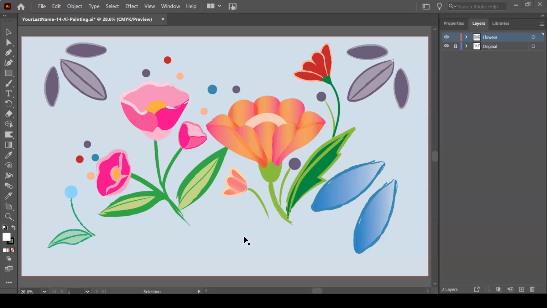We'll apply variable width profiles to our strokes. We will then open up our Adobe Color Themes panel and talk about how we can create our own color palettes and also add those palettes to our swatches panel. And then we'll talk about gradients, the gradient panel and the gradient libraries, and how we can make a custom gradient.